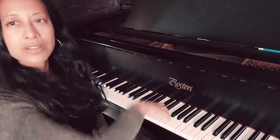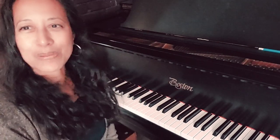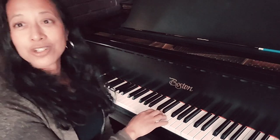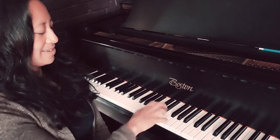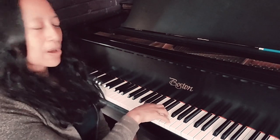So we don't want to fly off the keys because you might hit the wrong note by mistake. If you touch the note first, then you're probably not going to play the wrong note if you touch the right note first. Okay, and let your wrist help you come off the keys.